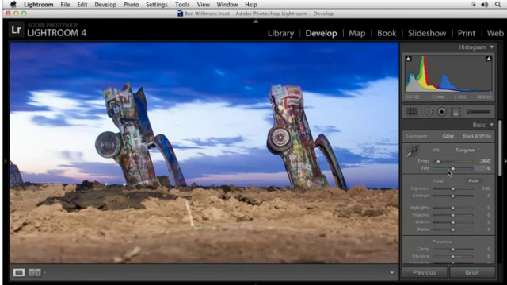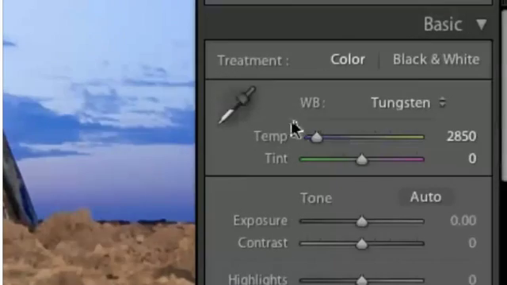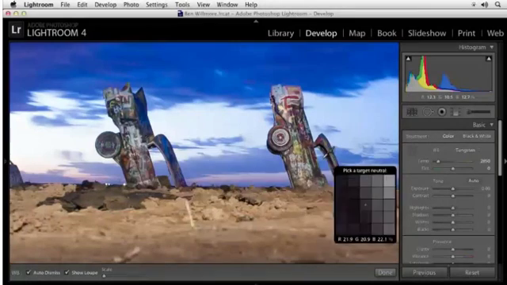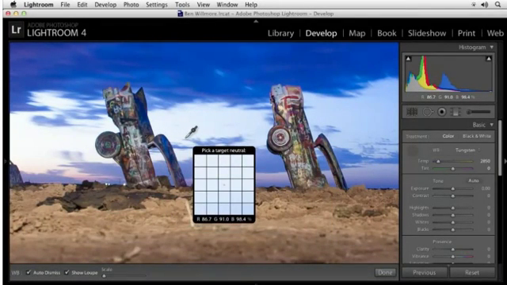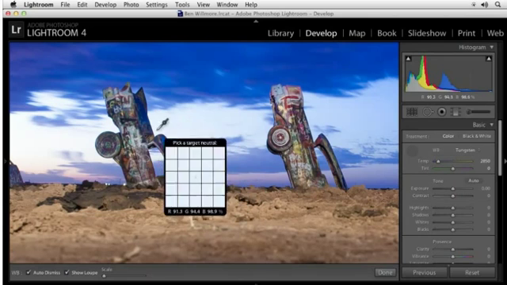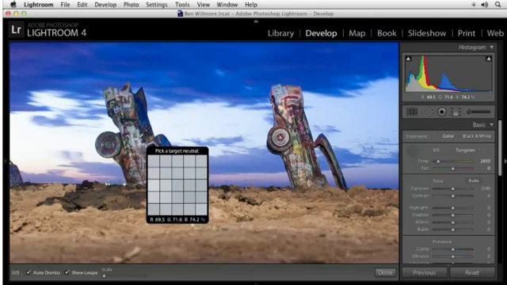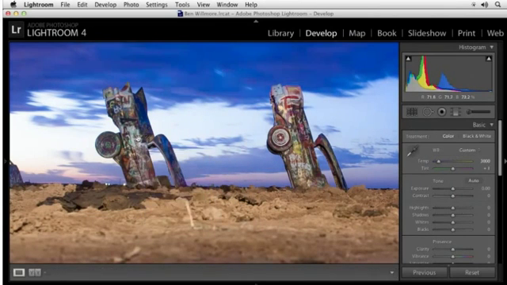Right near those two sliders for white balance, there's also a tool right here. If I click on that, that's the white balance tool, and I want to come in here and get the tip of that tool onto something that should be white or gray. And here I see some paint that I think is gray. I'll click there, and it'll use that to try to set the white balance.